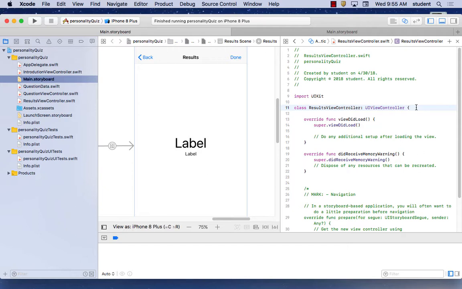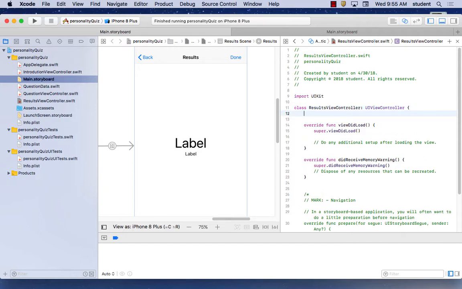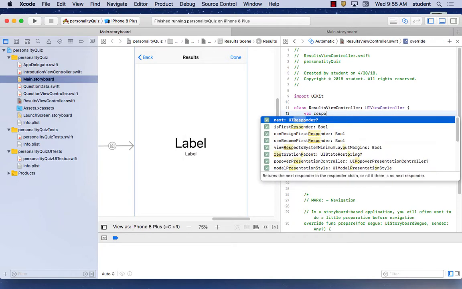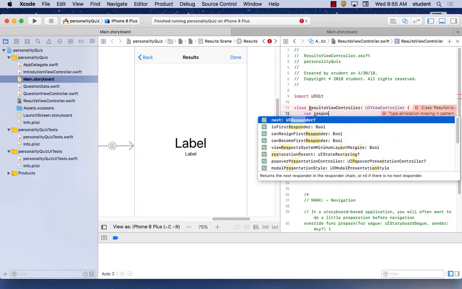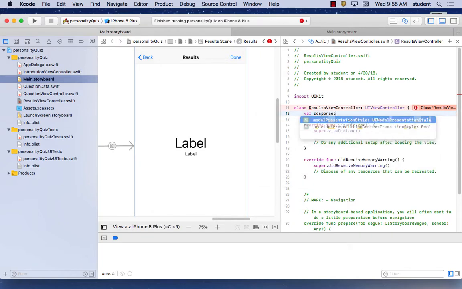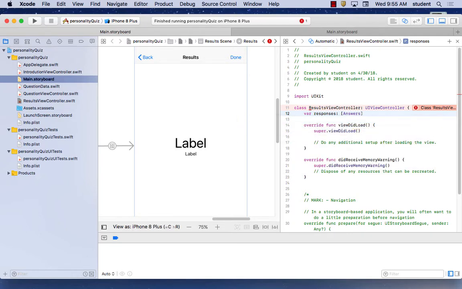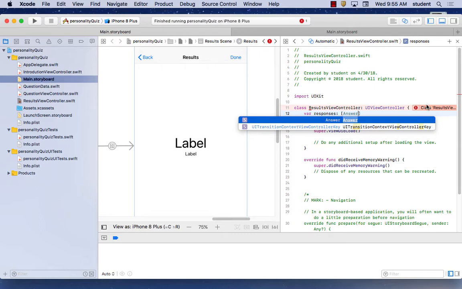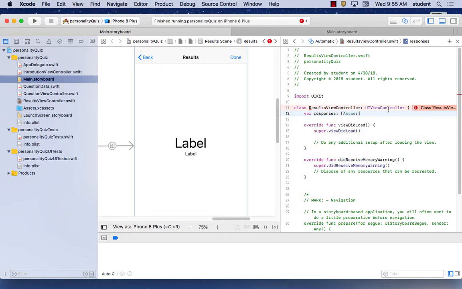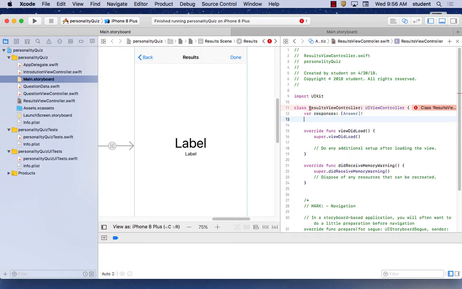And then after the class declaration, you would put the variable up there, right? Var responses, and then answers with a capital A. Answer, not answers. And then put your exclamation point until it has some value. Is that the wrong spot? It looks like a good spot for it, right? At the top up there.